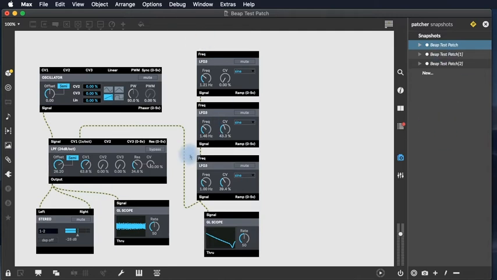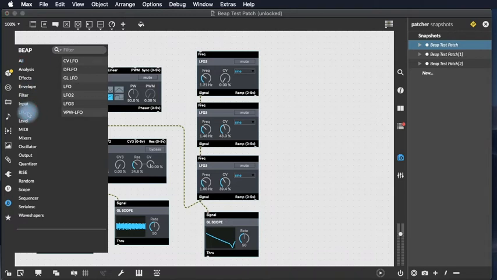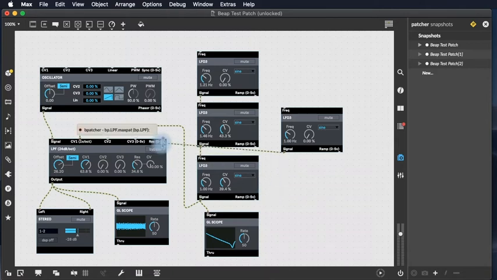Now to add a new module, it's a little bit different as well. We unlock the patch, and these modules for synthesis are called beep modules. They're here under the B menu, and they're categorized. So if we wanted to add another LFO, we can go down to LFO, choose one of the LFOs offered here, for instance, LFO 3, and take its signal output and, for instance, modulate the resonance of our low-pass filter.